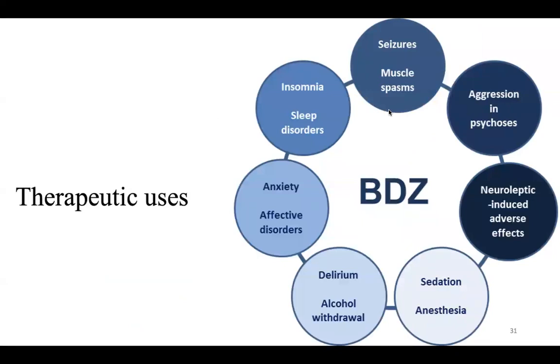The individual benzodiazepines show small differences in their relative anxiolytic, anticonvulsant, and sedative properties. However, the duration of action varies widely among this group, and pharmacokinetic considerations are often important in choosing one benzodiazepine over another. And anxiety disorders. Benzodiazepines are effective for the treatment of the anxiety symptoms secondary to panic disorders, generalized anxiety disorders, social anxiety disorders, performance anxiety, post-traumatic stress disorders, obsessive compulsive disorders, and extreme anxiety.